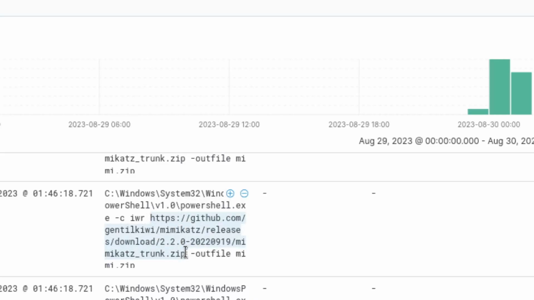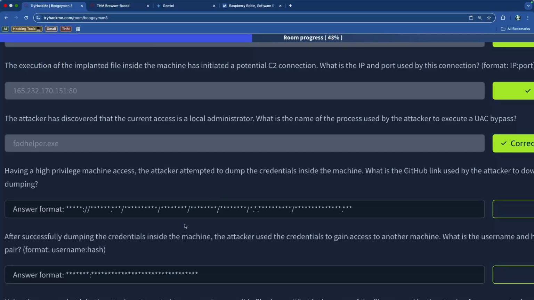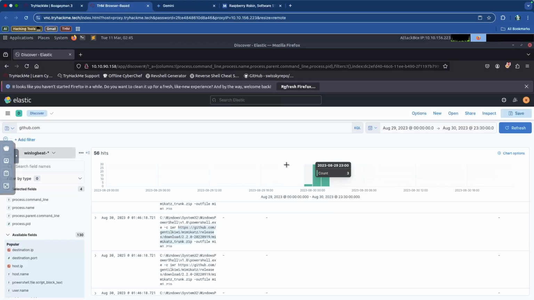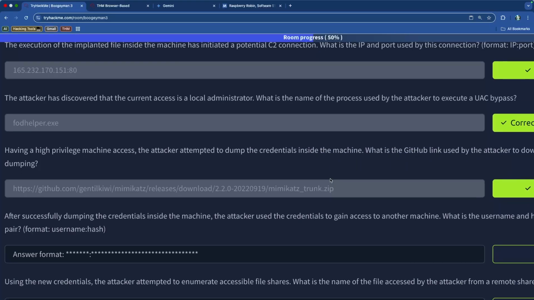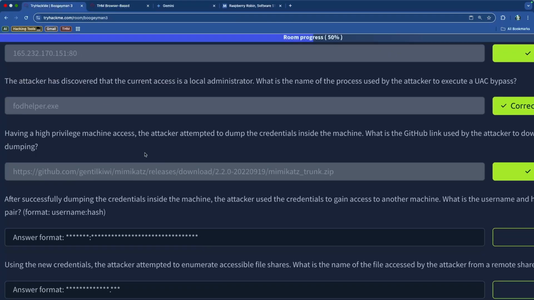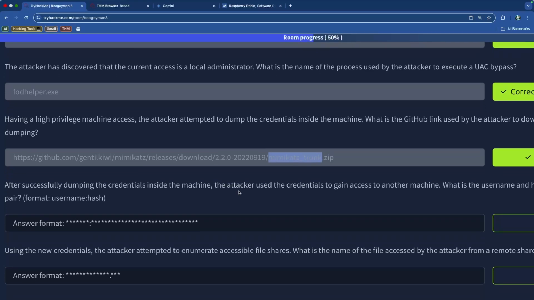And it's Mimikatz. Mimikatz is a tool that is very commonly used for credential dumping. So we could just take that. Let's just use that and see if it works. Yeah, that one was kind of a gimme, because in the question they kind of tell us exactly where the answer would be, which is the GitHub repository. If we search for github.com, we'll be able to find the link that's used. And if you just know Mimikatz, or if you've done any kind of pen testing or junior pen testing, Mimikatz is a very powerful tool to use for credential dumping.